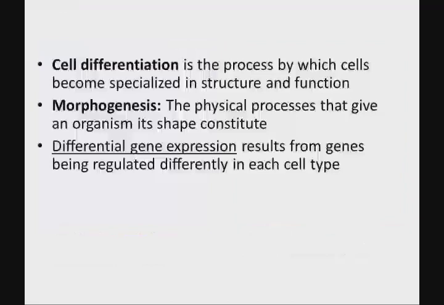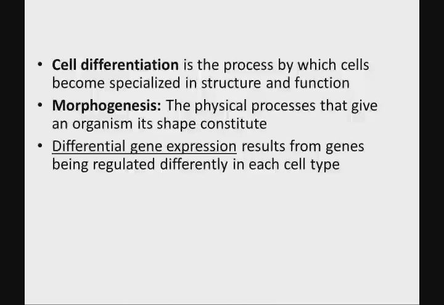So some terminology that we need to be familiar with: one is cell differentiation, the process by which a cell becomes specialized. You've heard of stem cells, and the idea is that stem cells are undifferentiated. They're cells that have the potential to still become different kinds of cells, and we're learning better and better how to direct the development of that undifferentiated cell into the cell type that we desire.